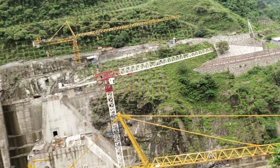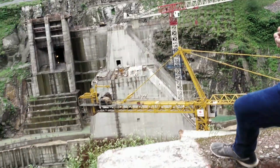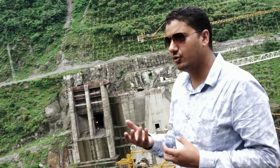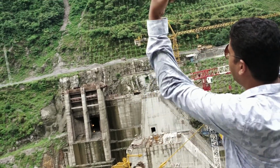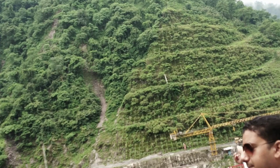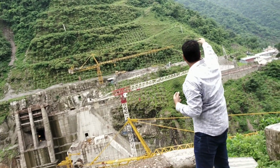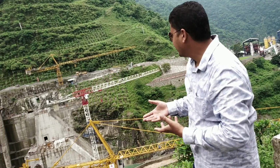And a very important thing that you will have to visualize is, we tried to make the video as elaborate as possible, but one thing which a few of you would be able to understand is that the site, the power site, is exactly behind this mountain. So the power site is on that side of the mountain, and right now this is the tunnel which is on the other side of it. To travel from that side to this side, we had to travel a long route, but yeah, that's what it is.